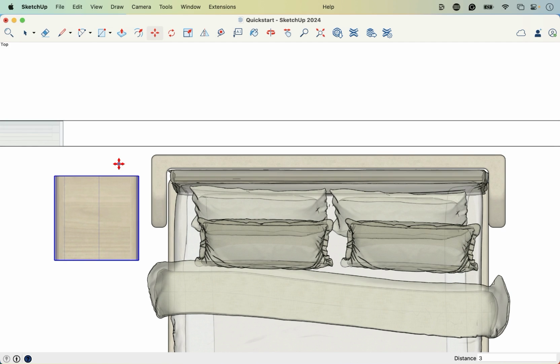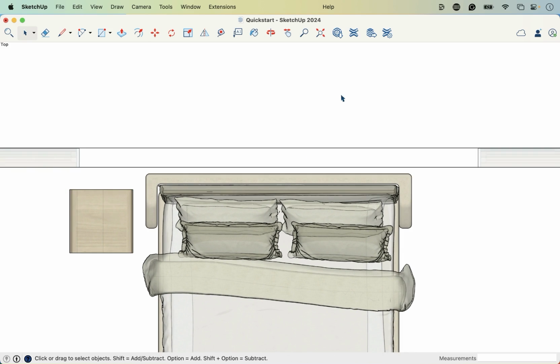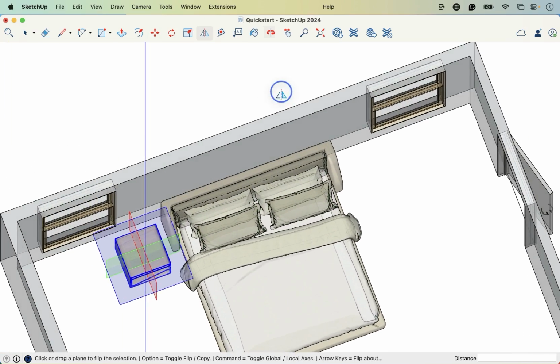So you can override that by just typing in the distance. Always waiting for your input, and you can override the last distance that you'd like just by typing it if it was the last thing you typed. So 3 enter, 4 enter, and so on. So I think 4 is what I want, and that's great. All right, so now I can pre-select, again, that nightstand, the bedside table, grab my flip tool, and I'm looking for the red. It's a little bit tricky, so I may orbit a little bit, grab that red, click and drag.